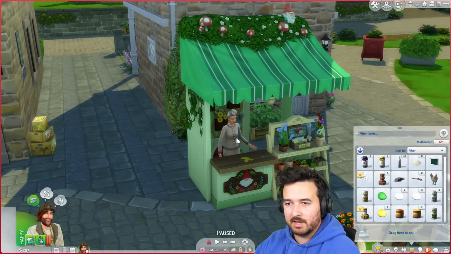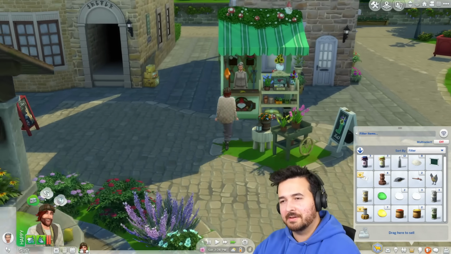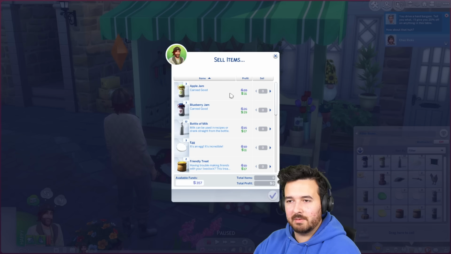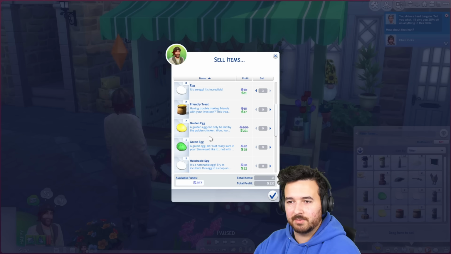Let me also, I should be able to haggle now with you. Let me haggle. So I'm in a good mood. I'm feeling good, so I think I got this. You drive a hard bargain. Okay, sell them. Yeah. All right, apple jam and blueberry jam, I'm actually going to keep. Bottles of milk I'll sell. I'll probably need them for something, but I'm going to sell them.